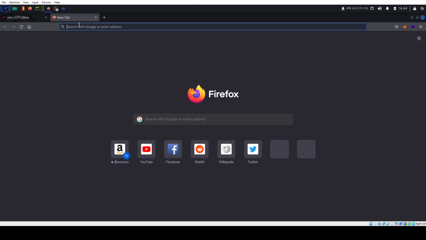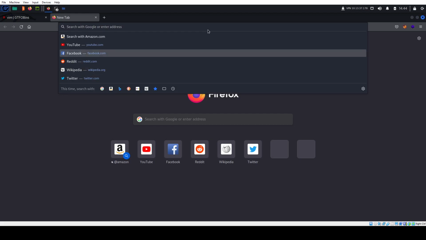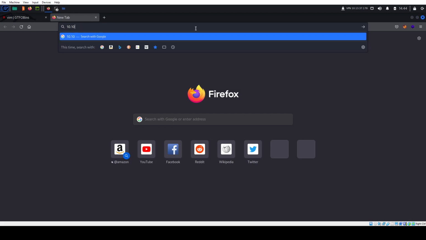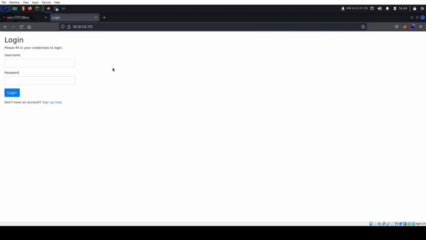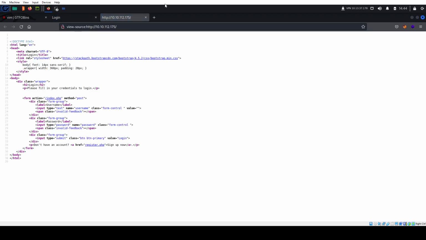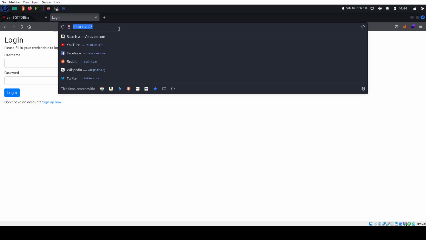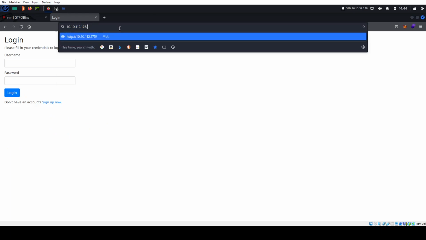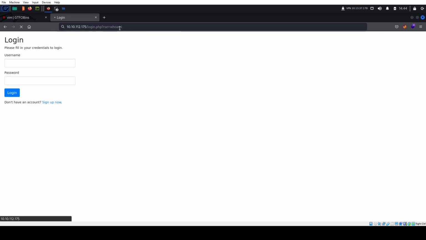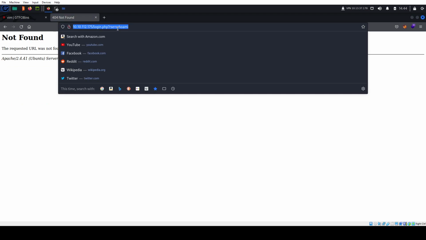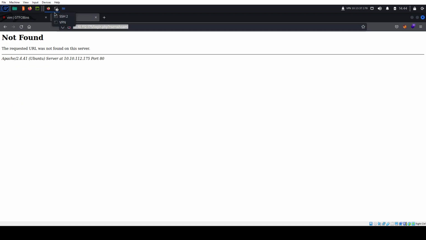And see if we go back to the page 10.10.112.175 and look at the source. There's nothing here. I wonder if we do login.php rse equals whoami, and it didn't work.